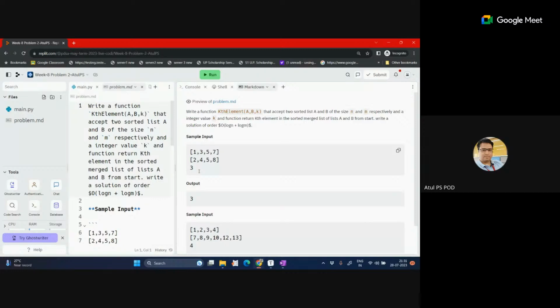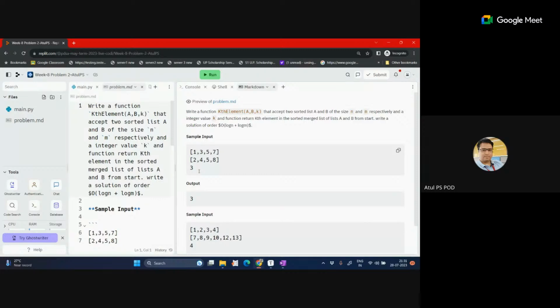So here we are reducing the size of one list every time by half. At some point we will reach a situation where one list has only one element. Either the first list or the second list reaches size one.